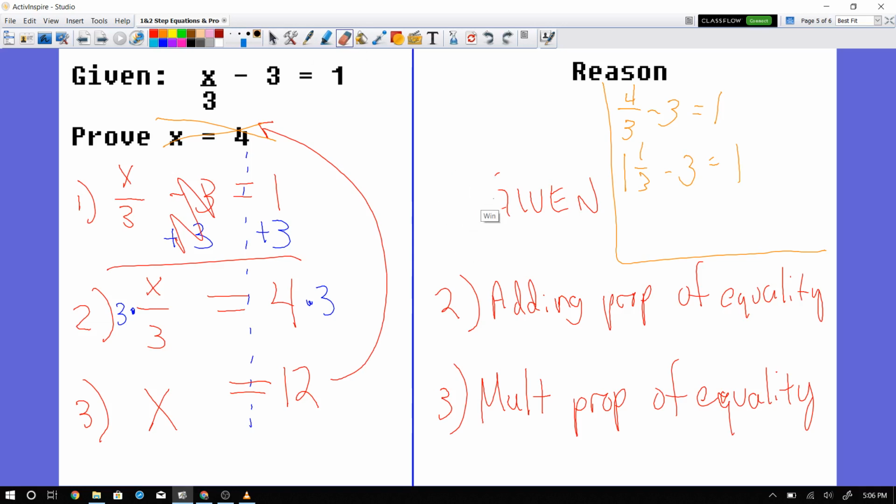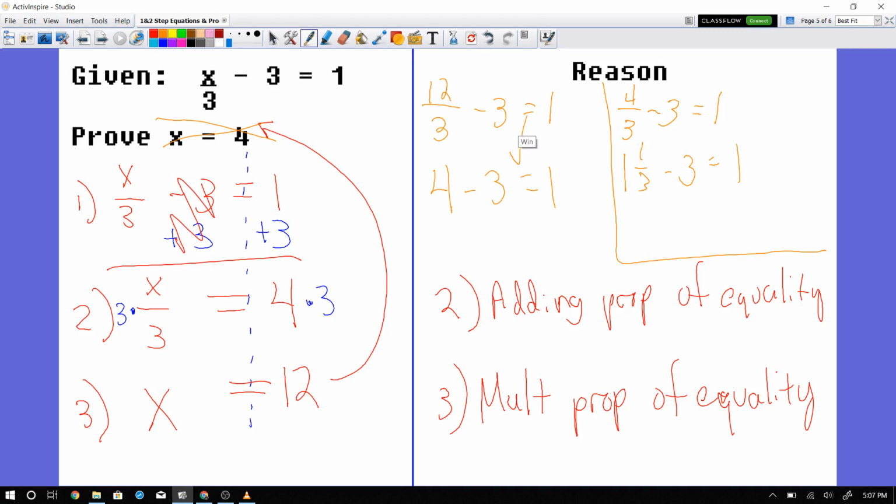So is it that the problem is wrong? Now you're sitting there going, oh, that's why we do proofs. So 12 divided by 3 minus 3 equals 1. So doing order of operations, since we don't have a variable, no parentheses, no exponents, but there is multiplication or division, 12 divided by 3 is 4, minus 3 equals 1.